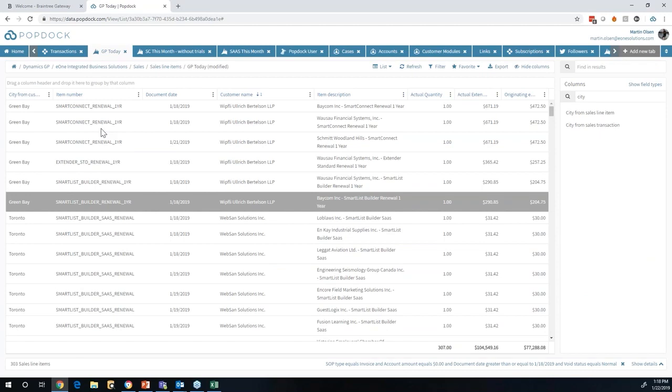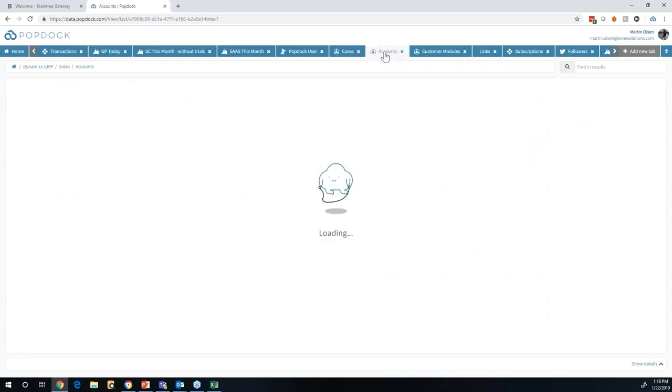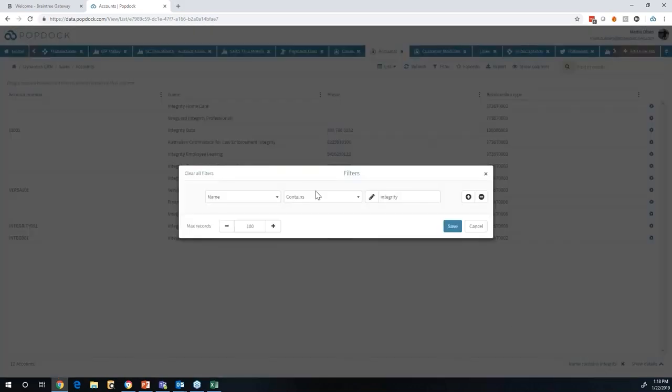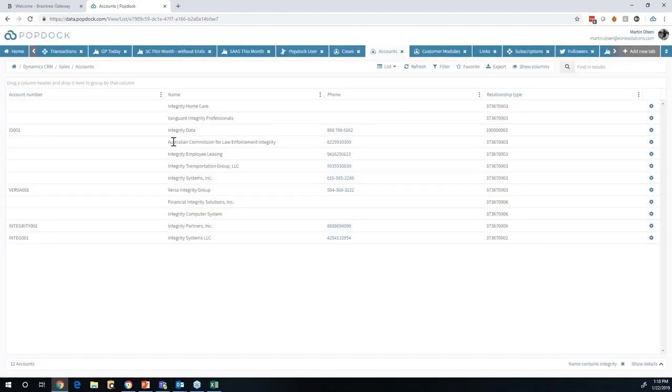Where it gets cool is it's not just GP data. So I can go and see data from other systems. On this tab over here is my accounts tab. If I click on accounts, Skippy is now running off to Microsoft CRM to get me data out of the CRM environment. I put a little filter on this one that said I only want where the account name contains the word integrity, because I was looking for integrity data when I was searching the other day, and I found integrity data here. So I've now got access to every account in our entire CRM system, if I have security, of course, and I can filter and find data in my accounts.